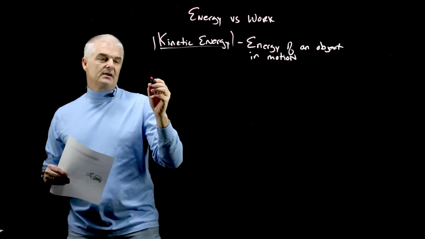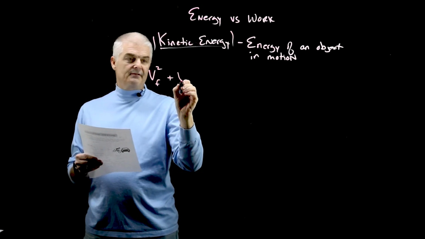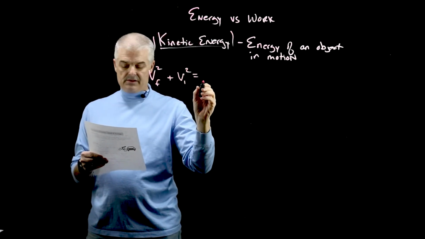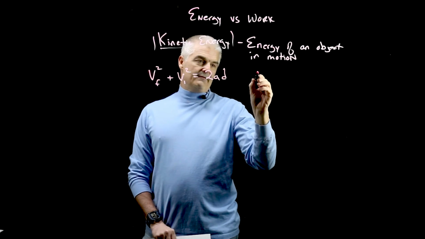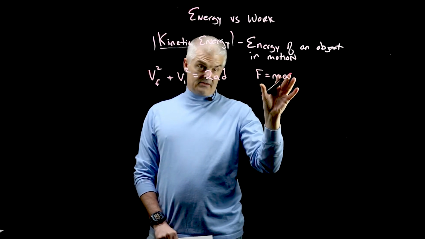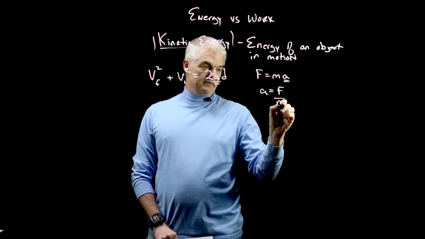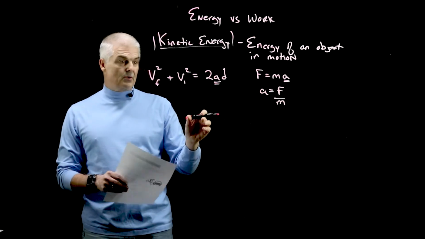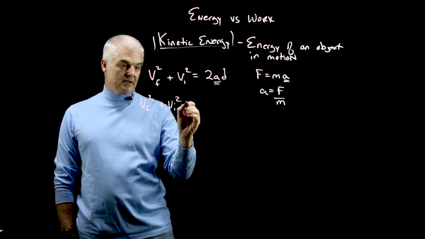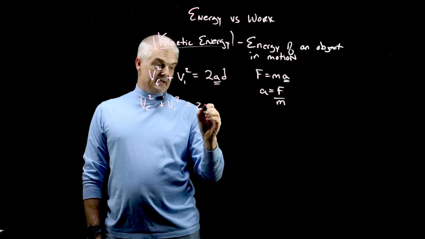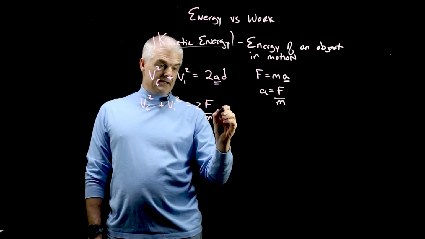Now let's review some things that we've learned about in the past. If you recall, there's an equation, one of the equations that we learned about: V final squared equals V initial squared plus 2AD. Now we also know that force is equal to mass times acceleration. But you see A and A, so we can say A is equal to F over M. Are you kind of catching what's going on? So I can then say V final squared minus V initial squared equals 2 times F over M times D.